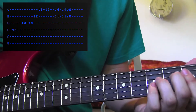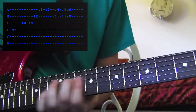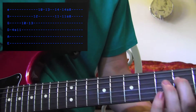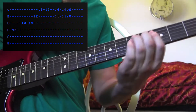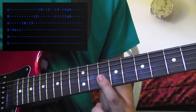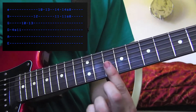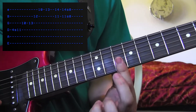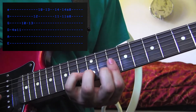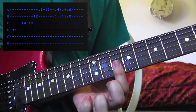So this next scale sounds like it's straight out of Dracula's Castle. You're starting on the 4th fret of the D string with your 2nd finger. You're going to slide that up to the 11th fret. Now with your 1st finger, you're going to hit the 10th fret of the G string. Keep your finger there because later on, you're going to play the 10th fret of the E string and you want to go straight from here up to there. Then 10 to 13 on the G string, 12 on the B string with your 3rd finger. You kept your finger there, so BAM! — 10th fret of the E string, up to 13th fret of the E string with your pinky.